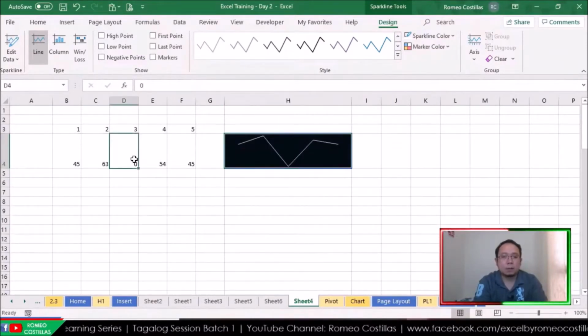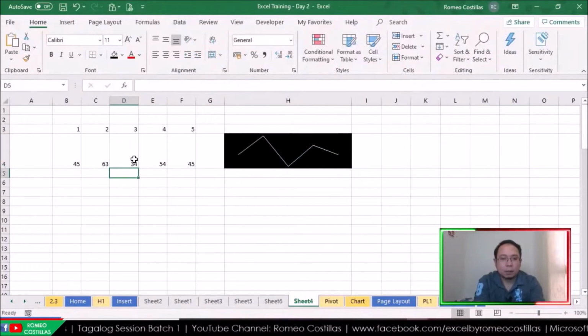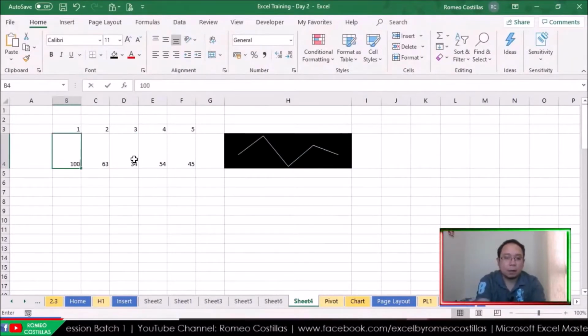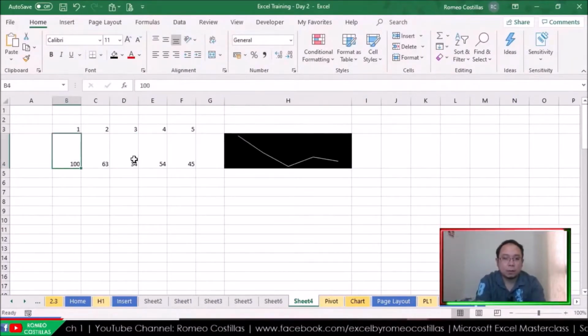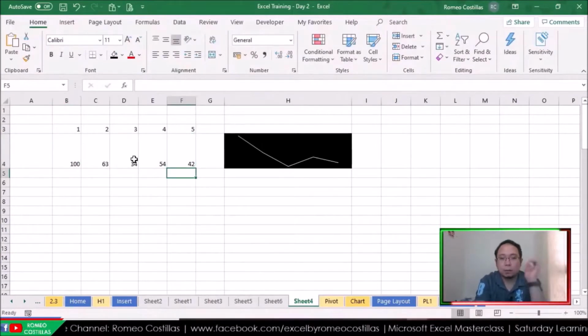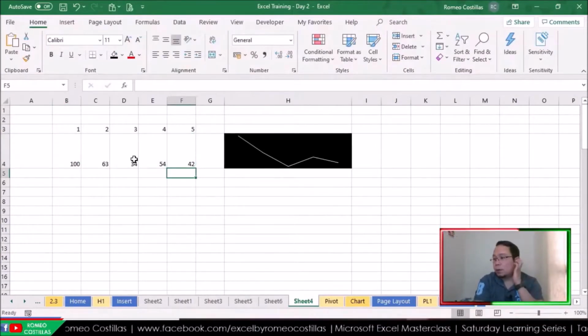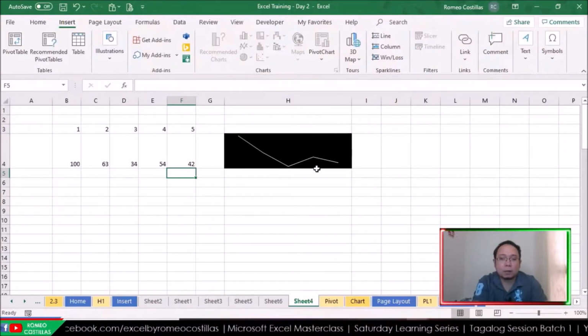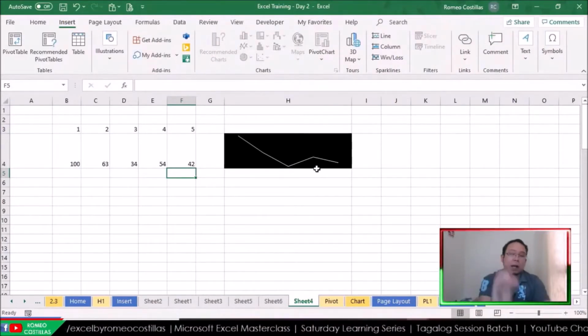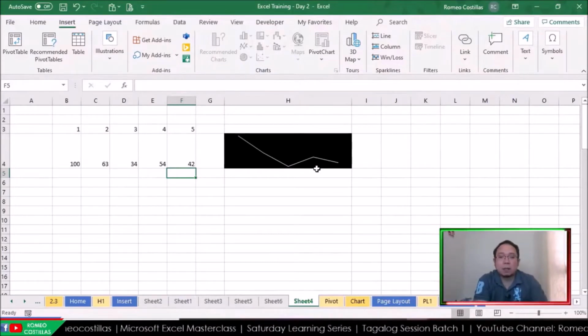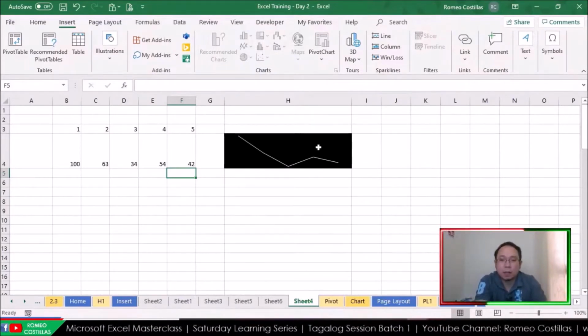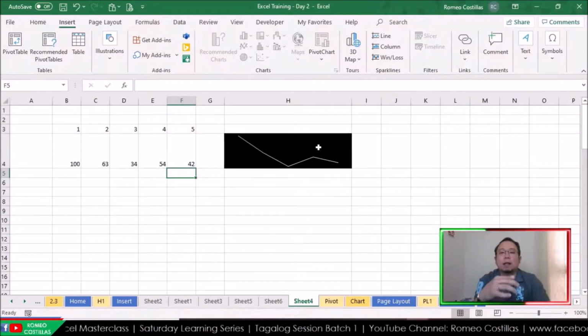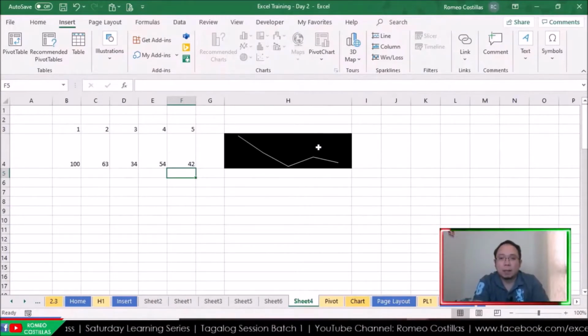So yan, nagbabago siya 100 for example, then nag-drop siya ng 42. So ayan, okay din yung Sparklines na gamitin, lalo't kung wala kayong masyadong space para sa inyong charts. Pwede nyo magamit yung isang cell nyo and then dun kayo maglalagay ng inyong Sparklines.